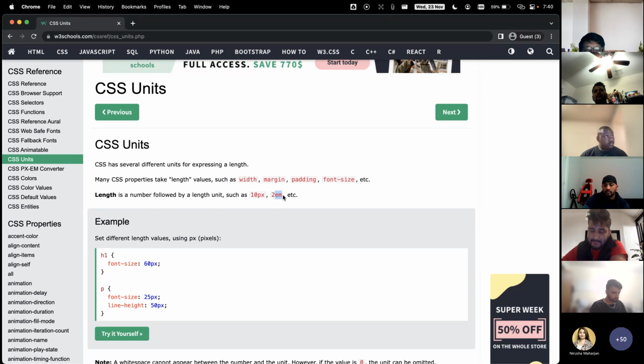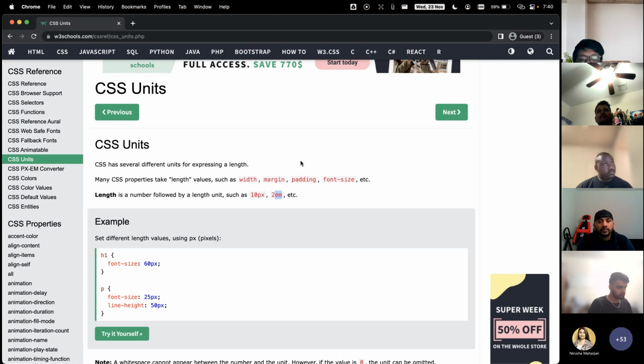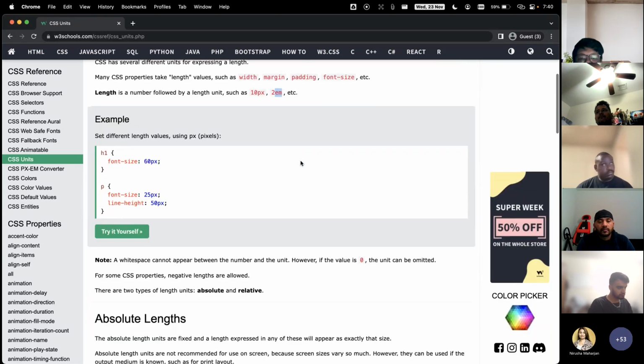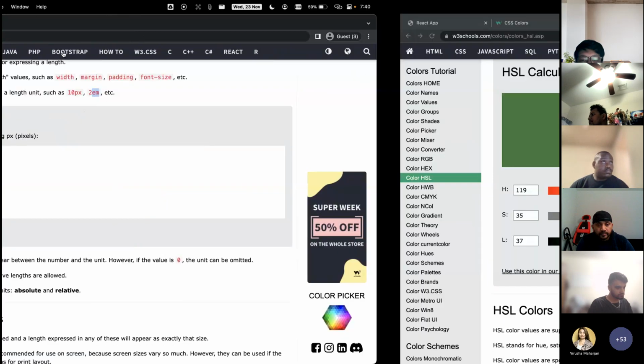I think it will be easy to discuss this EM unit sometime later because we want to discuss something called inheritance first. We haven't looked at that yet, where CSS will inherit something from the parent to the child as well. So here you can see 60 pixel is used. So let's try to use this font and let's see what difference we get.